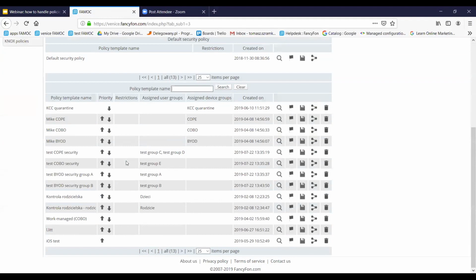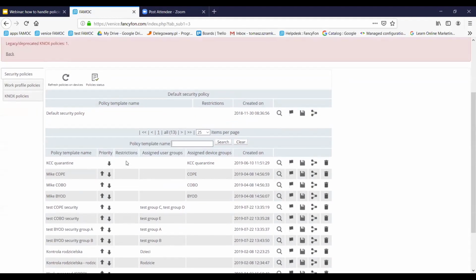Here we have a couple of icons. Here everything is as it was before, so we can see a policy preview, which shows us all the settings of the policy without the possibility to change them. We can see a policy status, which means we can see the number of devices that are assigned to the policy. We can delete a policy if we no longer want to use it.